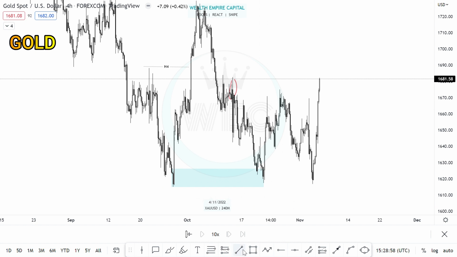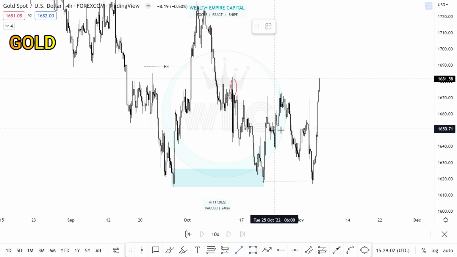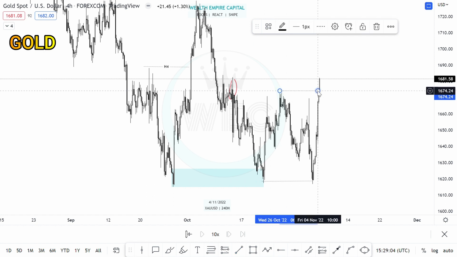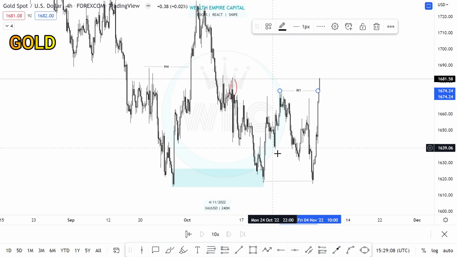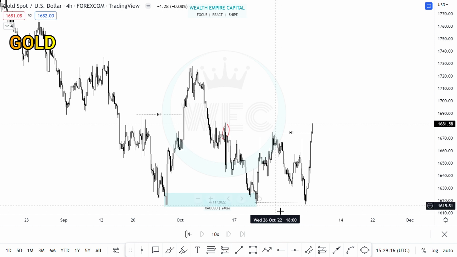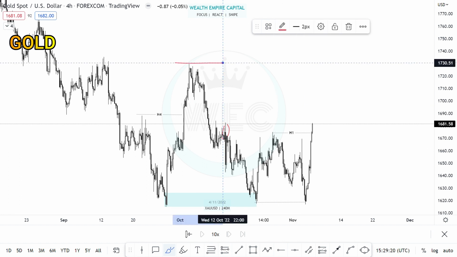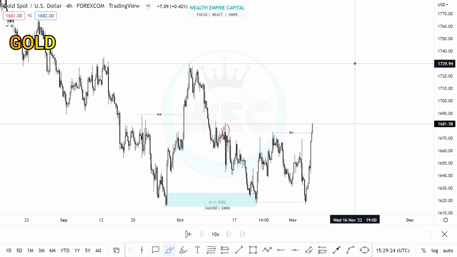Okay, but currently we can see that, as I said, we took out this H1 lows, and now we have broken this H1 high like this. So on H1 we are bullish, aligning with H4. And H4 is bullish because the daily needs to make a retracement. So currently if price decides to make any push to the upside, at least we should come to this highs of H4. But how are we going to get there? We need to start looking at what the M15 will be doing.